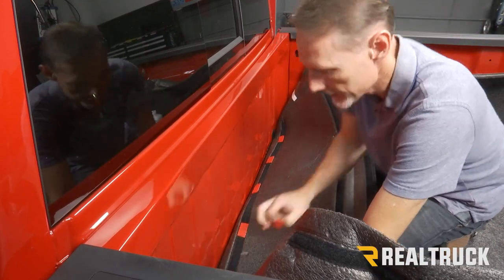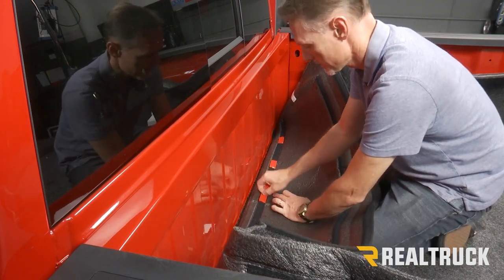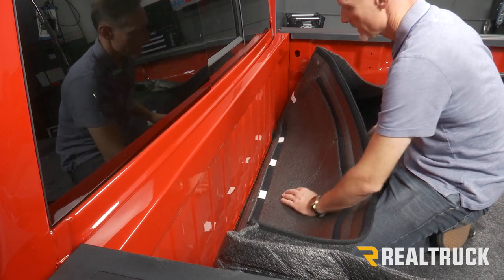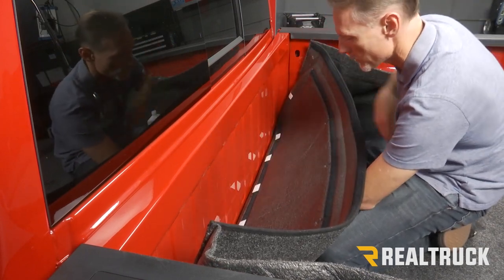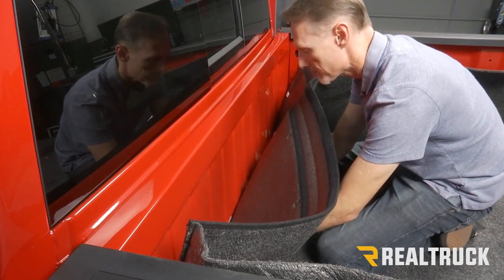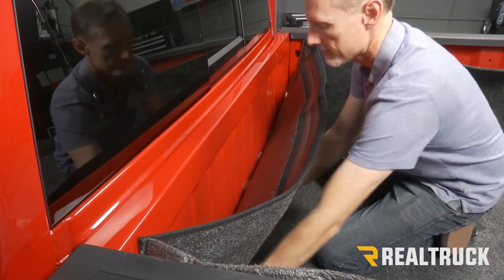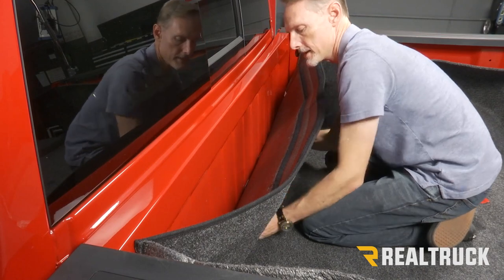Peel away the adhesive protector. And before you lay it in place, you want to make sure that the front end is pushed all the way down and then lift it up into place. Apply pressure to make sure you get a good adhesion.